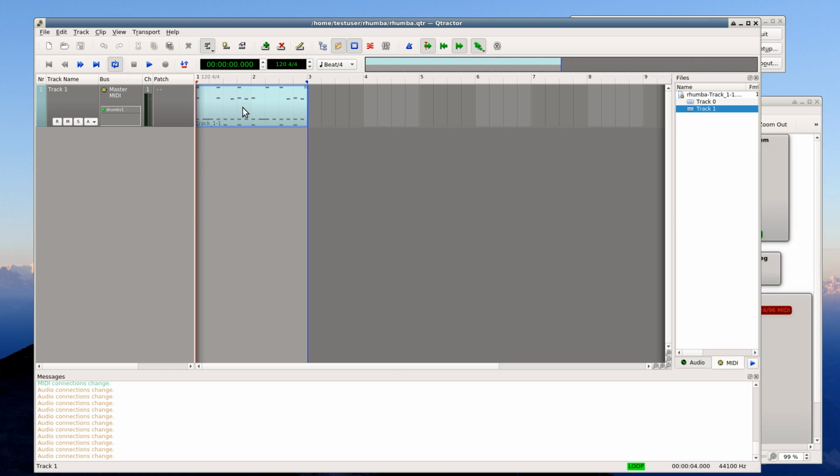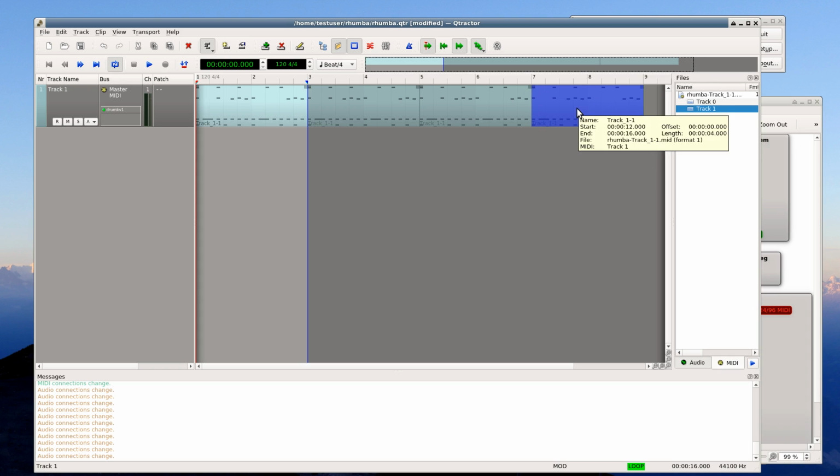I select the clip, press Ctrl-C for copy, then press Ctrl-V for paste, and place the new clip next to the old one, and then once more, and once again. Good. Now in the last of these 4 copies I want to insert a small variation of the drum pattern, like a tiny break or fill.